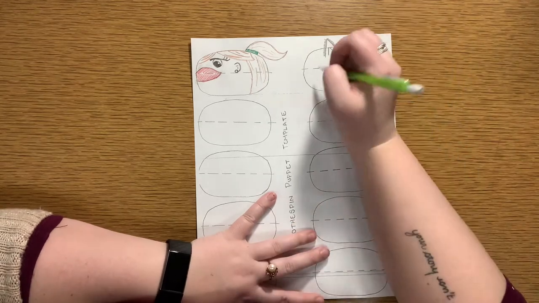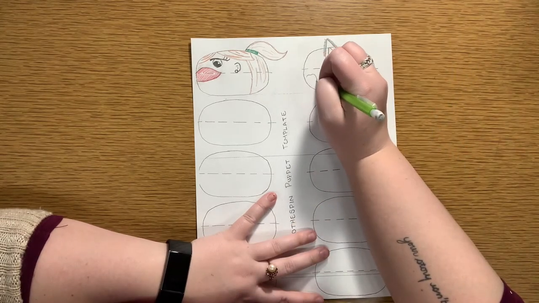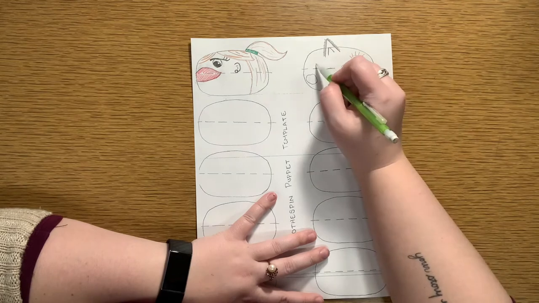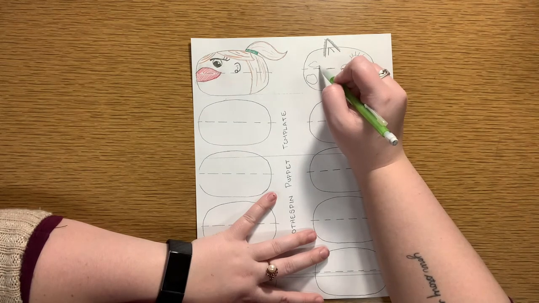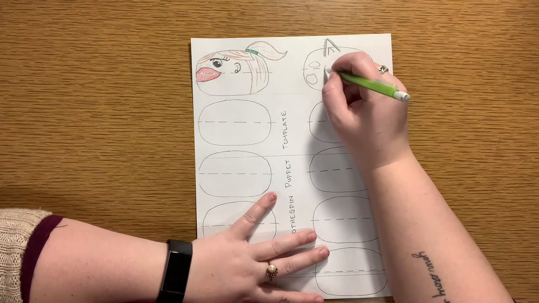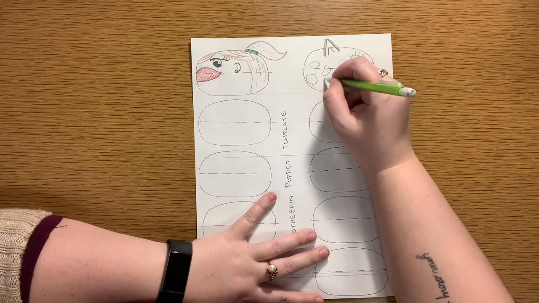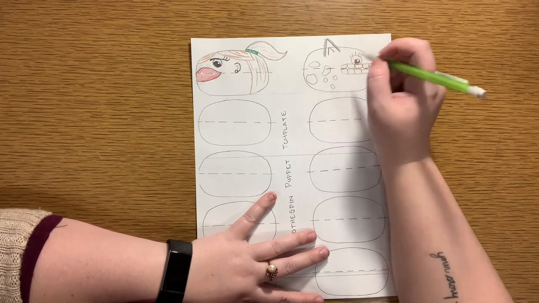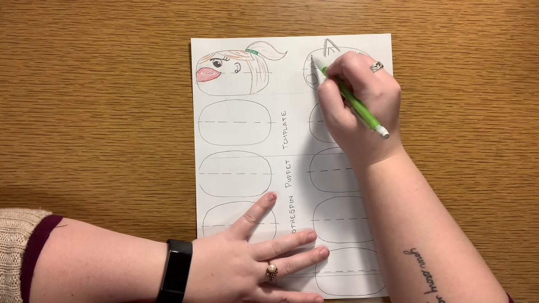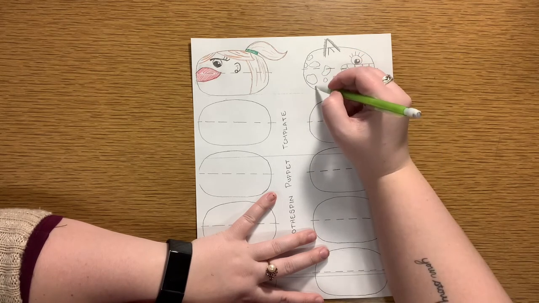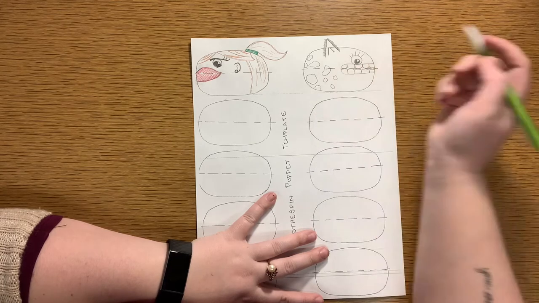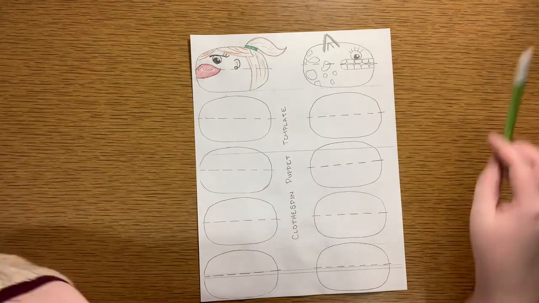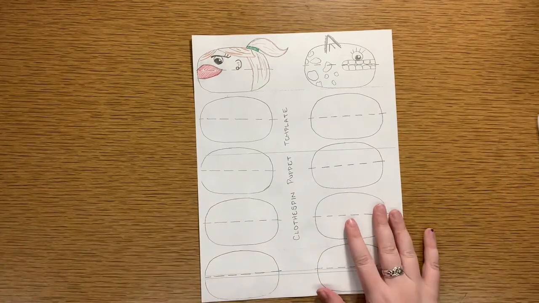And I think to give it some added details, I'm going to give it some spots. So, I'm going to make some spots along here. They could go over the line if I want. So, I could do one here that's over the line. I'm going to do some smaller spots, some different sized spots. Just kind of showing that this creature, whatever puppet I'm drawing here, has some spots on it.